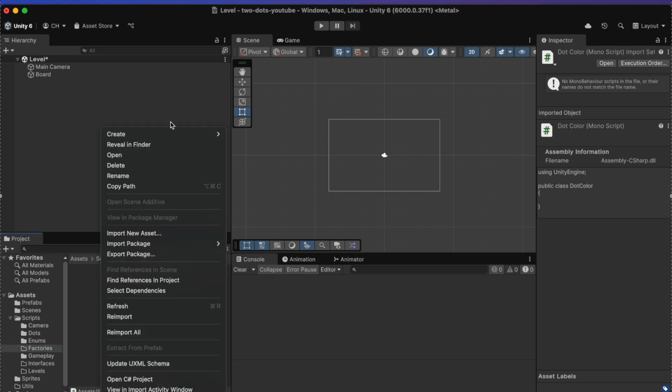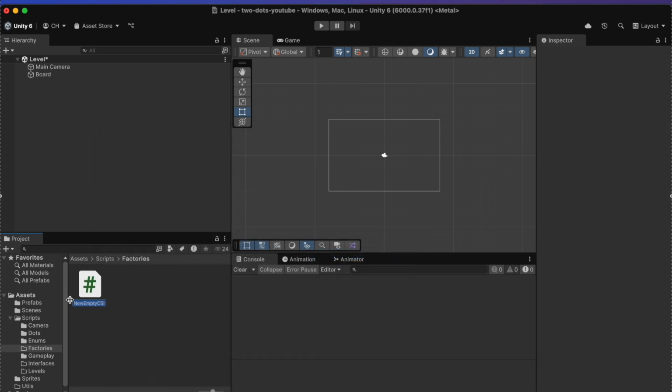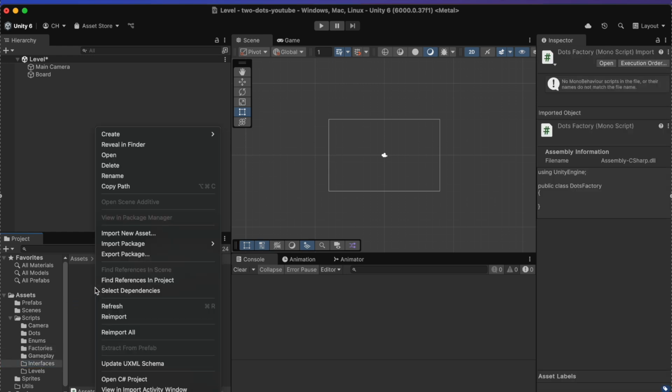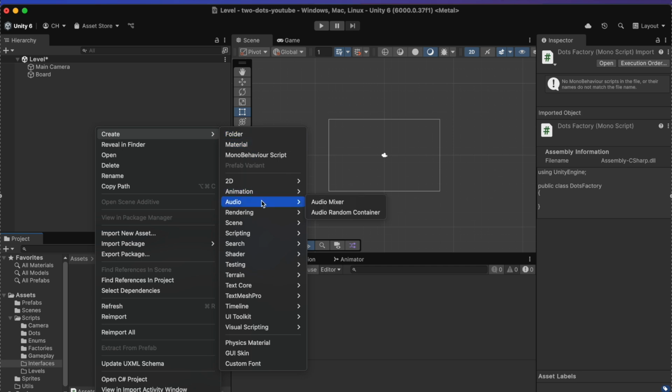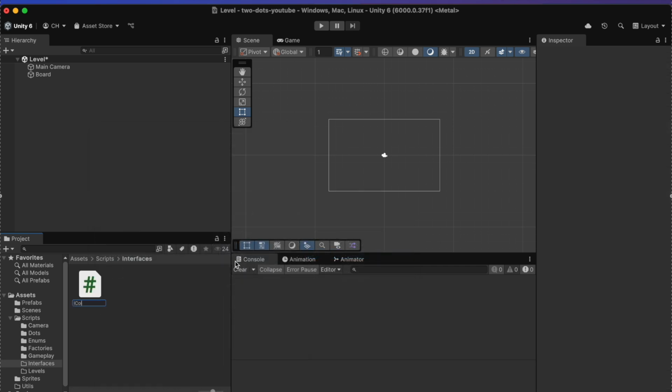In the factories folder, we need an empty C# script called DotsFactory. In interfaces, we're going to need a script called IColorable.